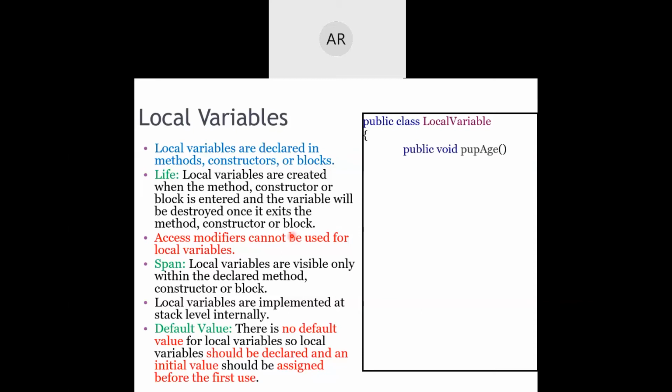called pupAge, the puppy's age, and I have just taken one variable called age and I have initialized it to 0. Now I am incrementing the age value by 7 and I am trying to print a message that the age is so and so.